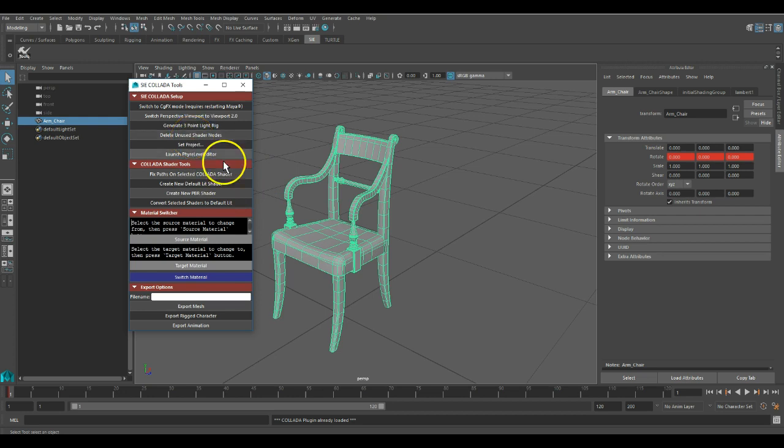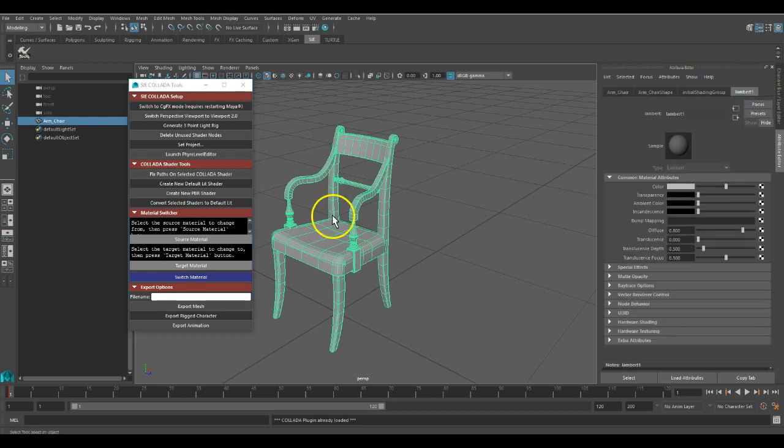Delete unused shader nodes. PhyreEngine can complain about things being attached to the file that shouldn't be, and one of them is shaders. This comes in with this Lambert shader. You've got to be really careful that when you apply new shaders to it, this Lambert thing will still be hanging around inside here. And if you brought an object in with shaders, with textures and materials applied to it, the likelihood is it will still try and retain them within the file. And PhyreEngine can be very particular about that and doesn't like that so much.